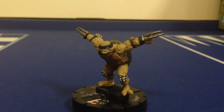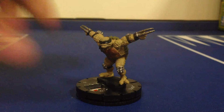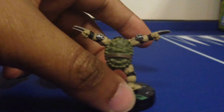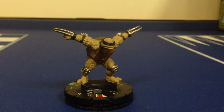Looking through the other unboxing videos or looking on HC Realms, it looks like the distribution was very similar to what I had done. Some people did get 2 super rares where I had gotten the 1. It seems like 2 super rares was a little more common in each box. But I did manage to get all the commons. I'm short 1 uncommon. I have 1 of the 5 super rares. And in terms of the rares, I believe I'm off only a couple, honestly. So buying 1 box, I was very satisfied with.